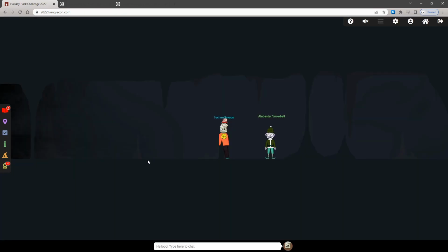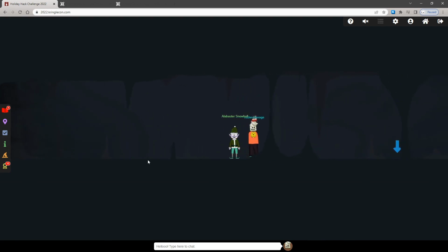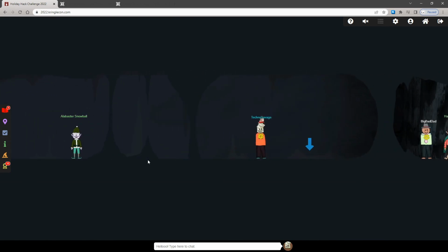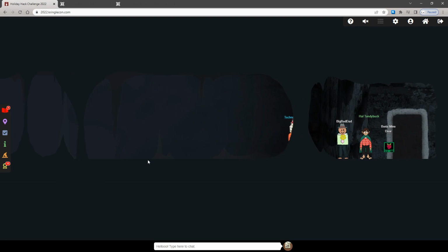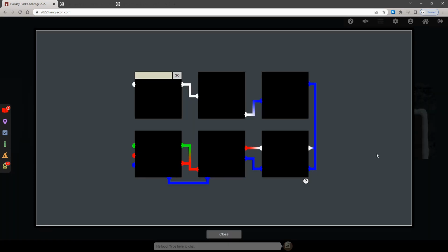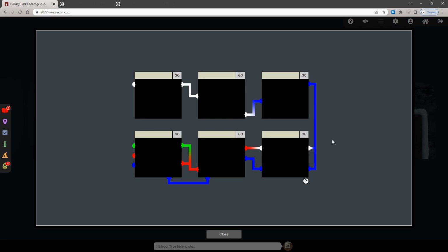So with all of that under our belts, let's go ahead and head to the end of this dark cavern. Next to Hal Tandybuck, we'll find our Cranberry Pie terminal with the challenge ahead. This is what we're looking at when it comes to the Boria locks.